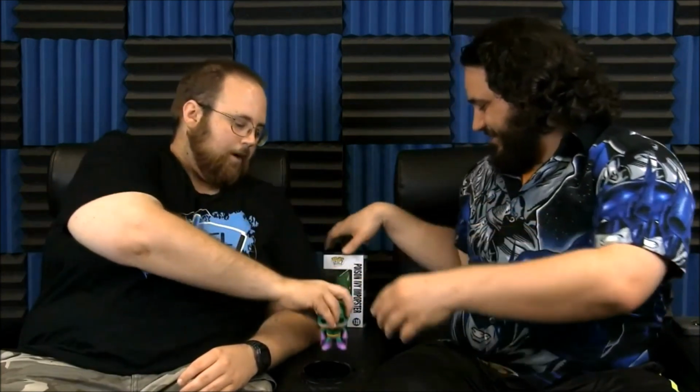All right, so we got one pop, one box. Okay, so this one, all right, here it is. It's the Poison Ivy Impopster. Sadly, Uma Thurman will not be tuning into the stream because I couldn't find her contact information. Same thing on the back, obviously, and this is 128. What was yours, 126? It was 126. All right, Poison Ivy Impopster.